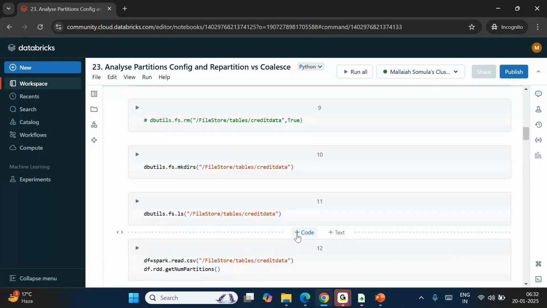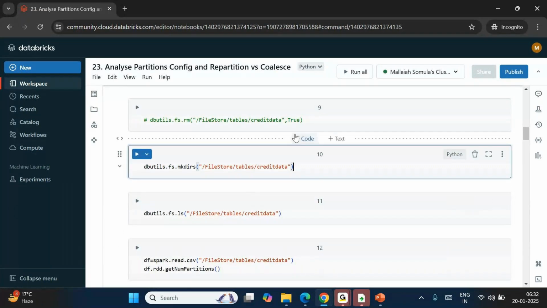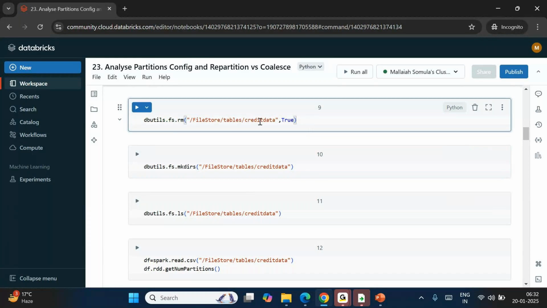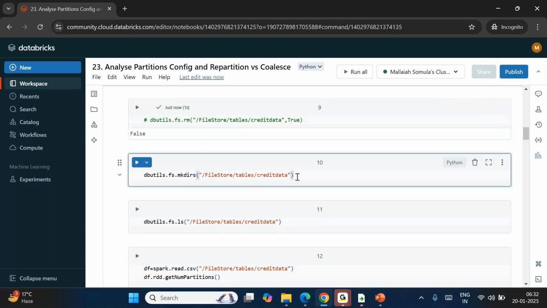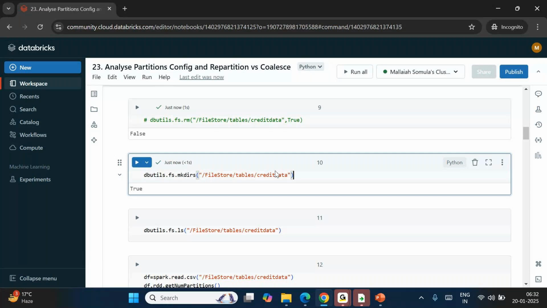Now firstly I'm checking whether the credit data folder is there in the FileStore/tables. If it is there, you can remove it. It says False, meaning it is not there. Now I'm creating a folder called credit data folder. Yes, it is created.